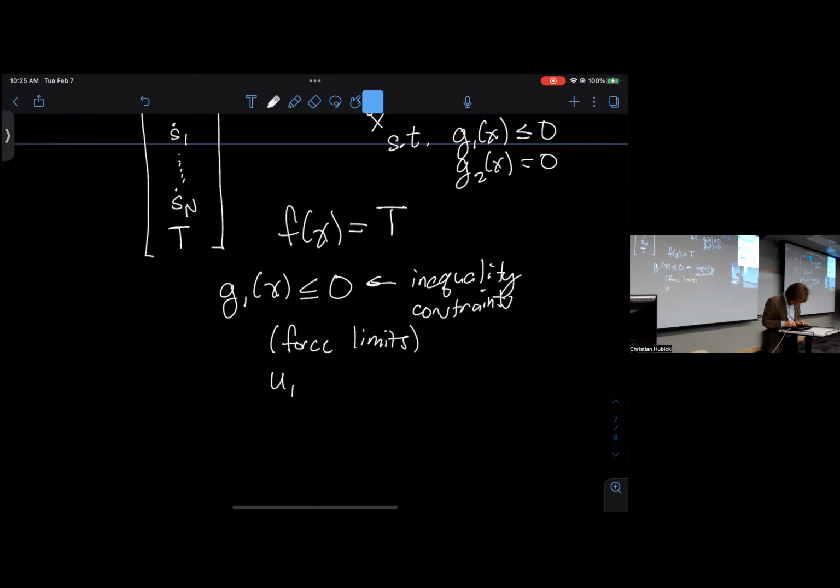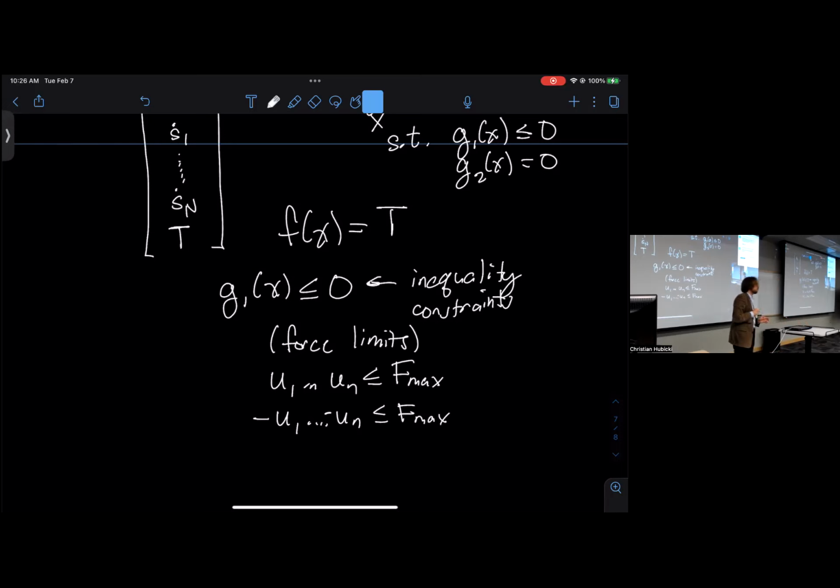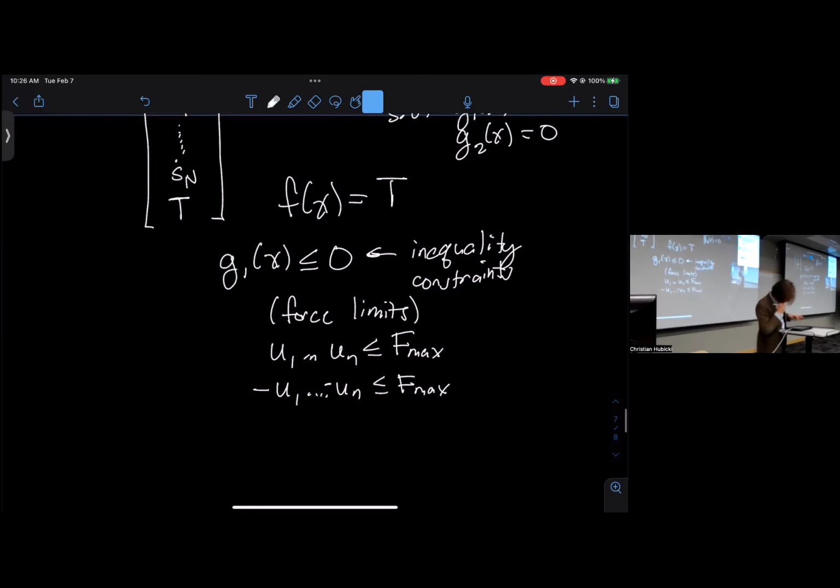We're going to say U1 through UN is less than or equal to some F max, and also that they have to be greater than or equal to minus F max. So another way of saying that is that U1 through UN and minus U1 through minus UN are less than or equal to F max, using the tricks from your first homework. You flip around the sign using negative signs.